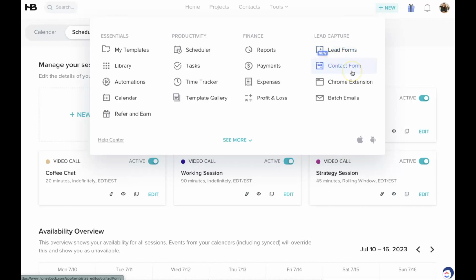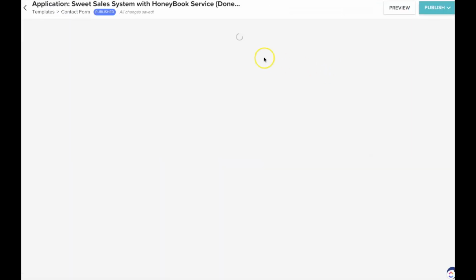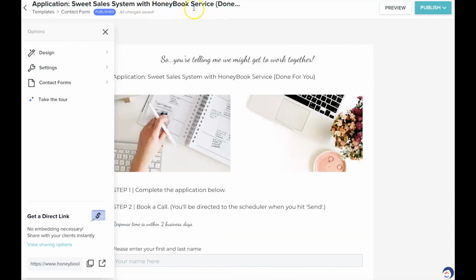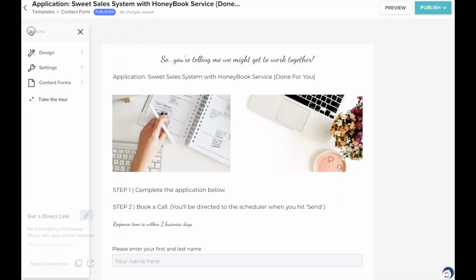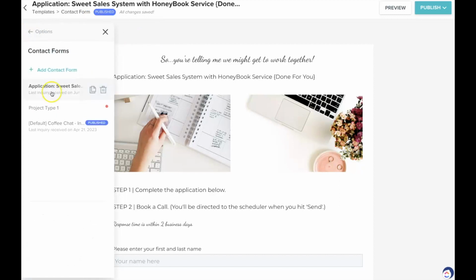A contact form is the original, it's the basic. So let me go to contact forms so you can see what that looks like first. It's always going to jump to the contact form that you have last edited, but you can go to all of your contact forms by clicking here. If you don't see that, this is in settings. Go to contact forms and you'll see the different contact forms you have available. You can also add a new one right here.